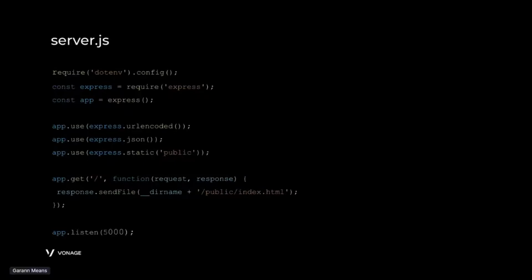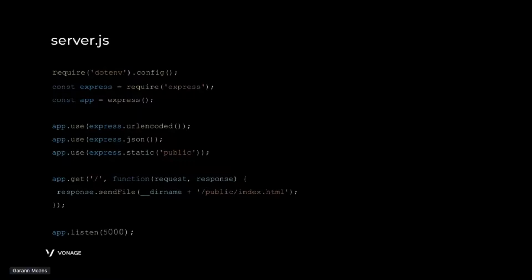And then with that app constant, we're going to use Express URL encoded for parsing the information that we get, Express.json for parsing information we get, Express.static public to declare where we're going to be serving static pages from, which is the public directory under 2FA workflows.